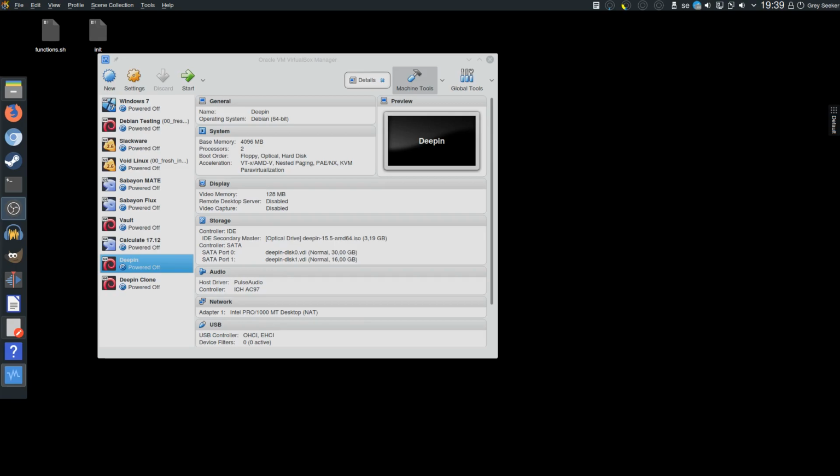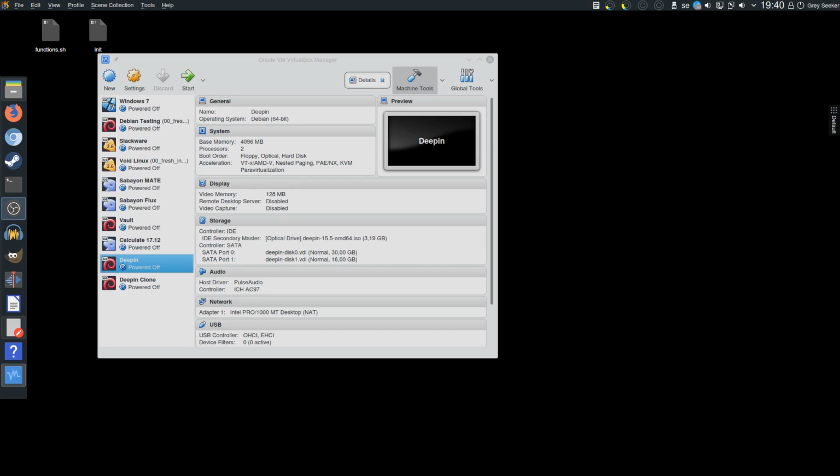Hello everybody, Gray Seeker here, and in this video I'm going to show you how to install Deepin on encrypted LVM. The problem with Deepin is that it does not provide you with an option to install it on an encrypted container. The installer lacks one such option, so what you have to do is a temporary install on a USB flash drive or an extra partition lying around, and then copy over that installation to the encrypted container when that is complete.